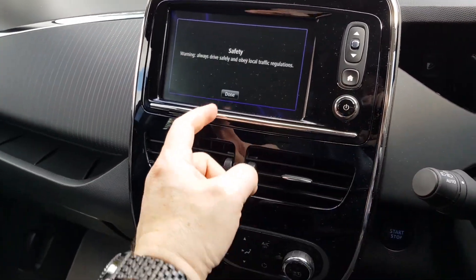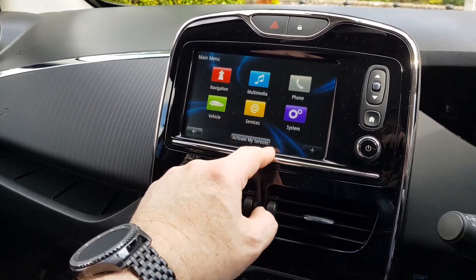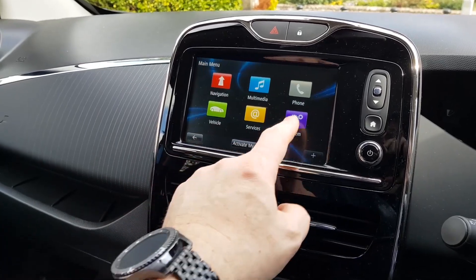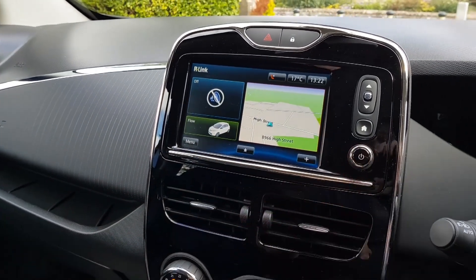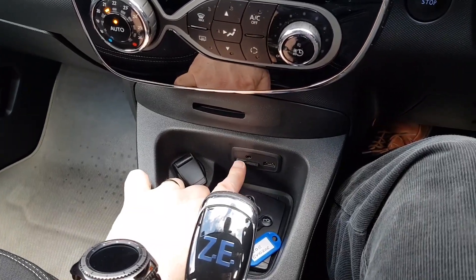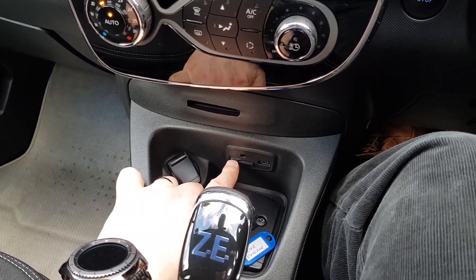The R-Link looks exactly the same. Having a look through — all looks exactly the same inside. There's now a little guard on the SD card slot to stop it popping out, which was one of the early criticisms. I've never had an issue with it myself, apart from occasionally when my better half shoves a coffee down there and somehow does it — but that's never happened with me.